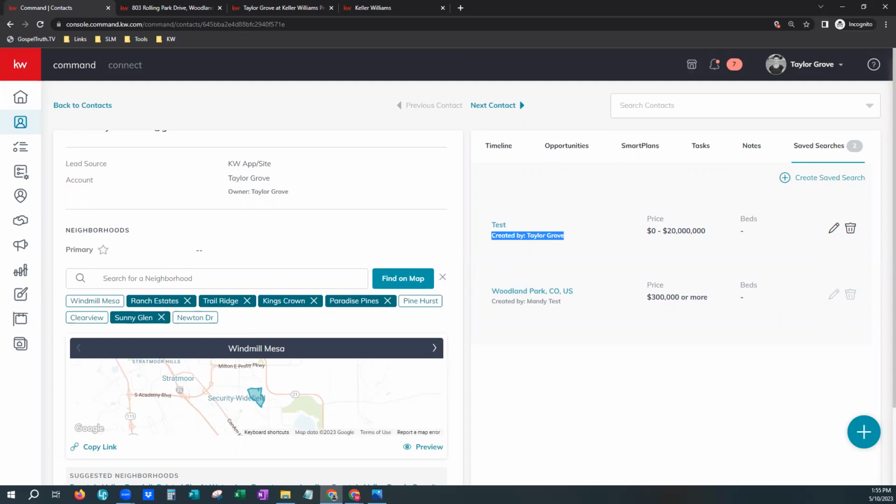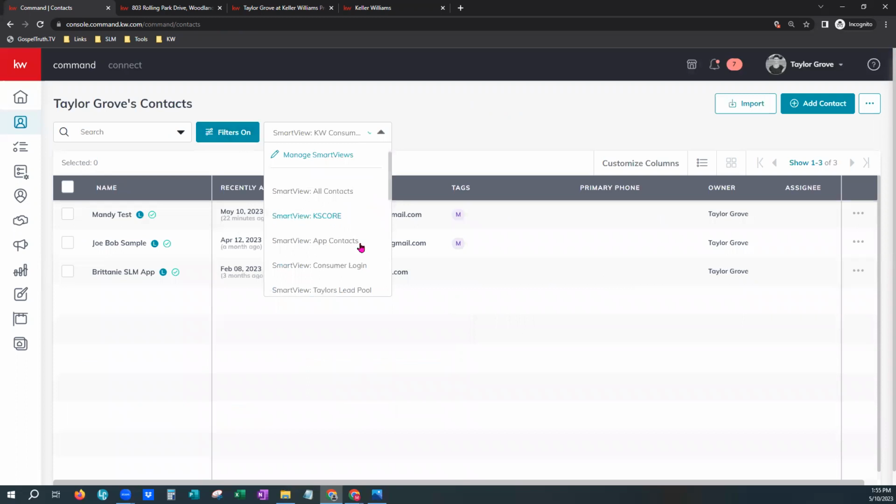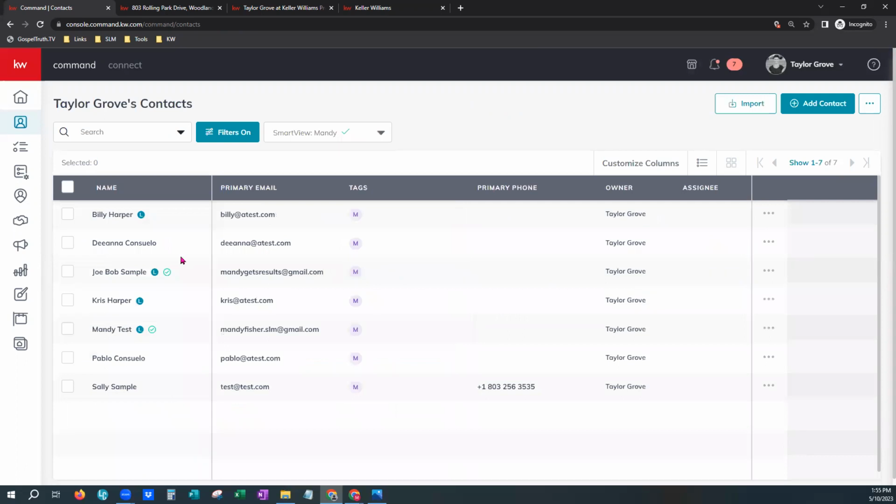Also, let's talk about when you've come in here and you've created a saved search for one of your clients. Now, I could have come in here and, actually, let's back out to contacts. I want to make sure I'm super clear about this. So I'm going to back out here and go to one of my smart views where I know this contact is listed. So, okay. For these particular contacts, again, remember if it has the green check mark, they already have a consumer login. Well, let's say Pablo, I'm setting him up on a saved search. He's just told me he's pre-qualified, pre-approved, whatever, and we're ready to go. He's a hot buyer and I want to set him up on a saved search.